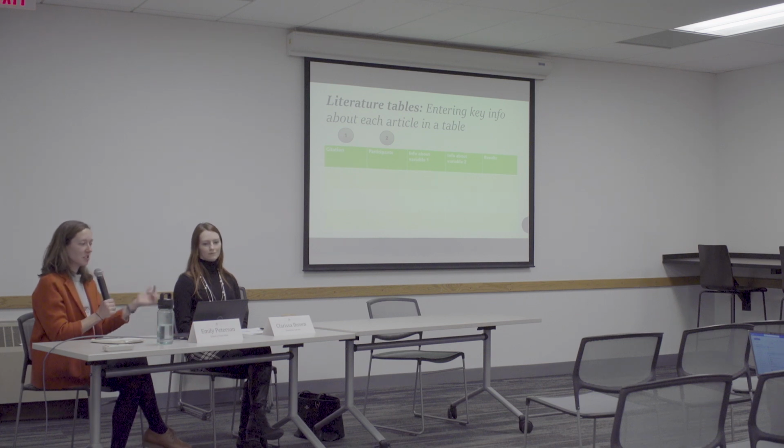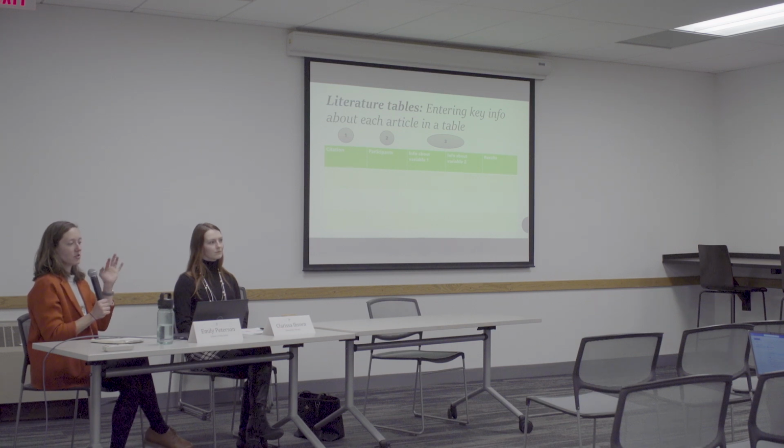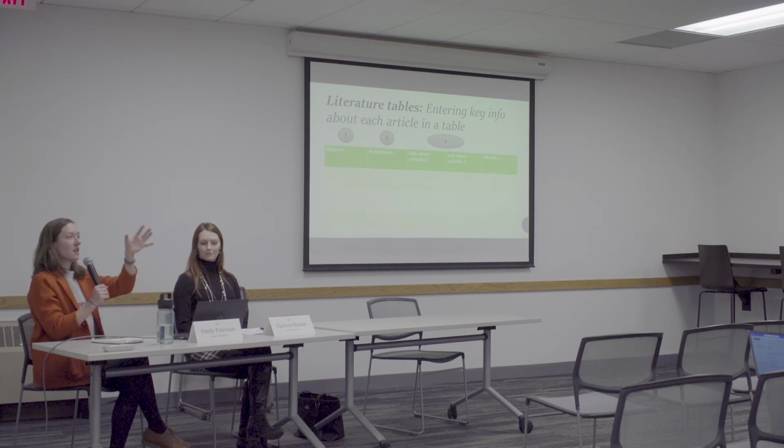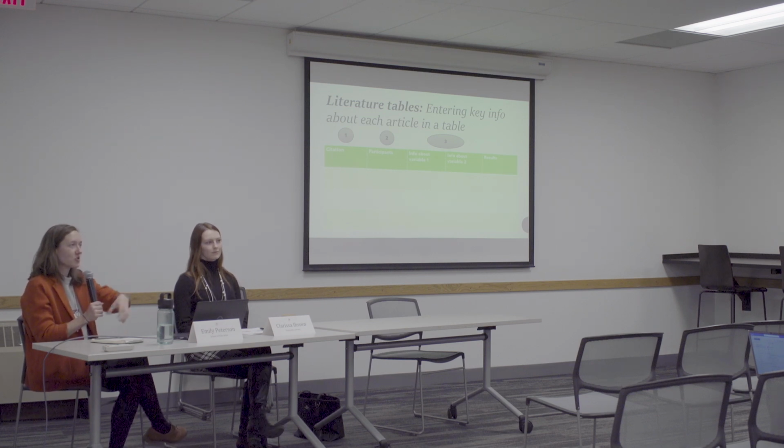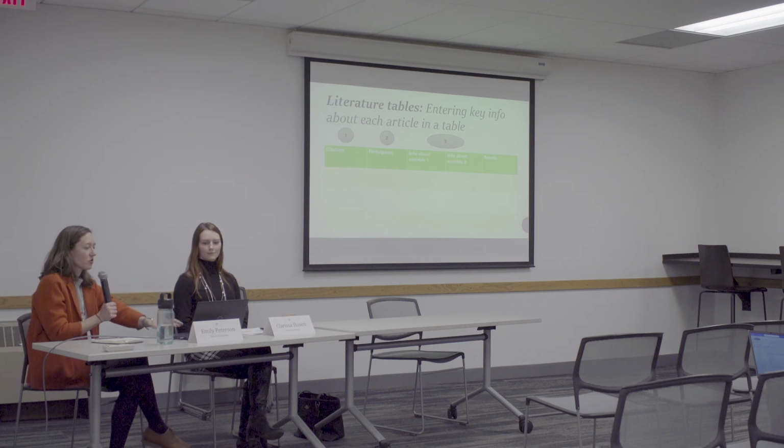I'm talking about variables here. You can talk about constructs or concepts. And I'll give a couple examples. Each different variable is going to maybe get its own column. So let's say you're writing your review about curiosity and learning: information about how they measured curiosity, information about how they measured learning, and then what were the results.